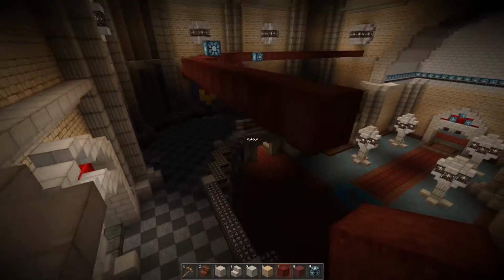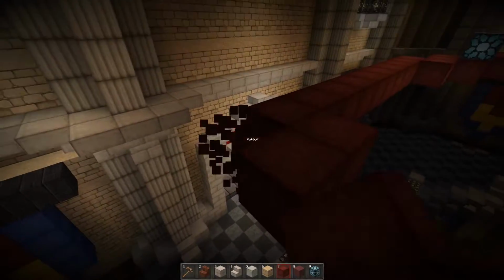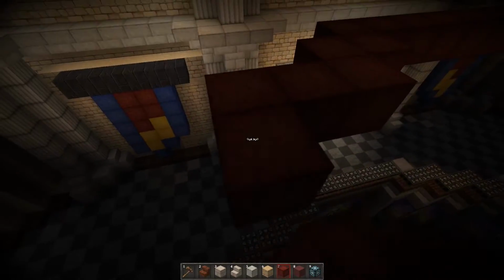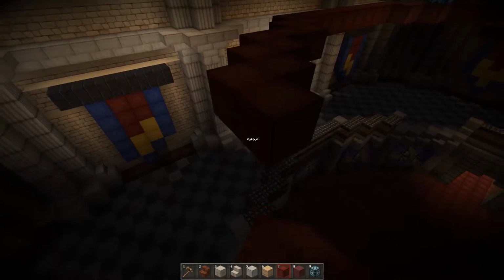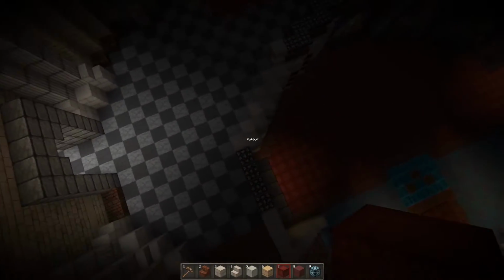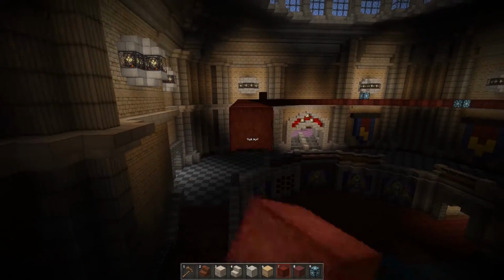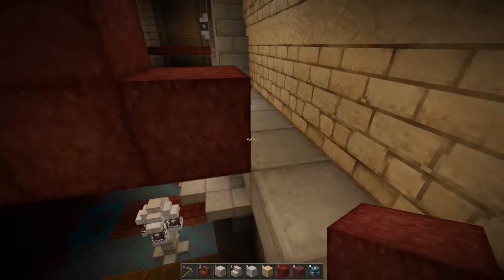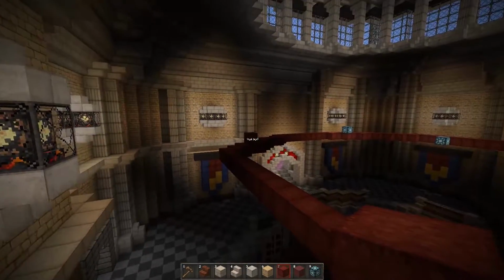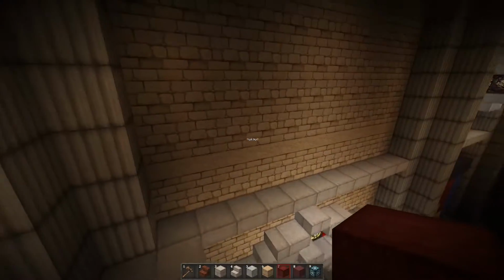Okay, cool. So we'll have a balcony going around like this, basically, is how I'm envisioning it. Just bring it around like this, okay? So this is the boundary of our little balcony here. And you can't actually go up here. We're just going to add this area to walk around in because we can.